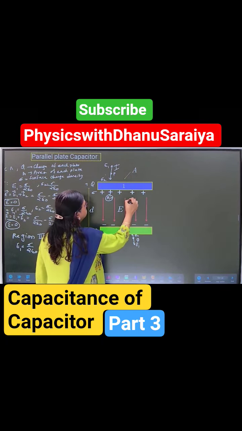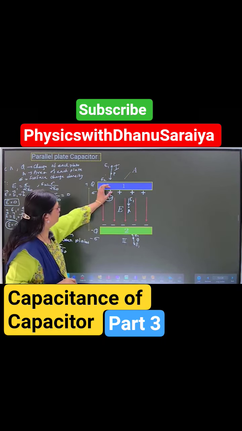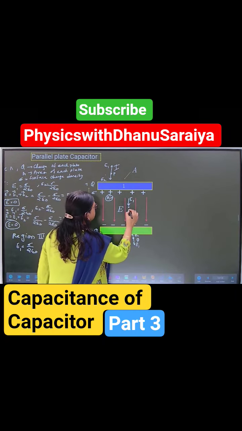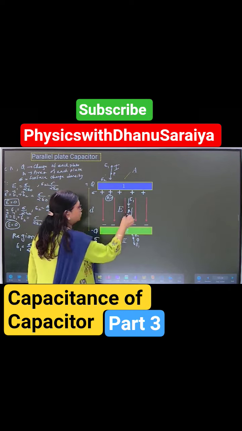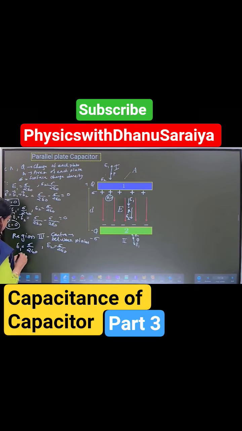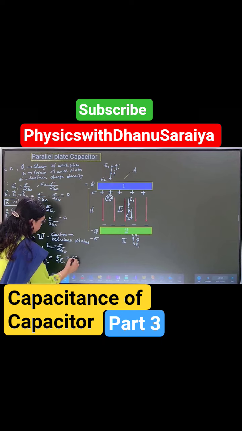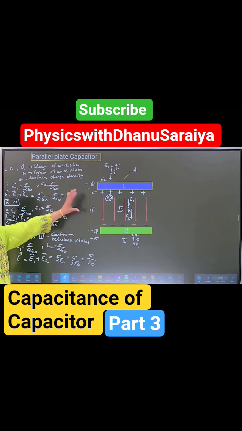So for E1, towards the point, from positive charge towards the point, E2 from the point towards the negative charge. So as you can see, the directions are same from conductor 1 to conductor 2. So what should I do here? E is equal to E1 plus E2 by principle of superposition. Their magnitudes have to be added up because the directions of E1 and E2 are same. So sigma upon epsilon naught is the electric field between the two plates.